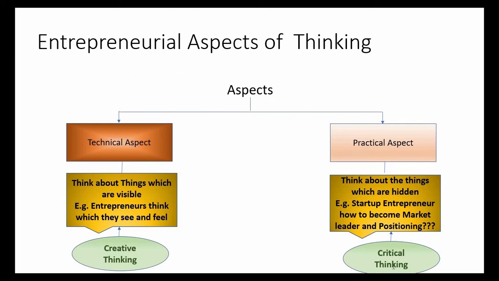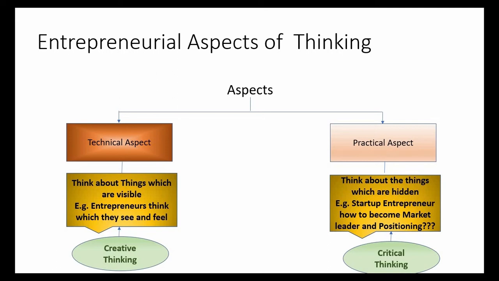Whereas, if he has the practical aspect, he is thinking all over, whatever is hidden, he is observing that, he is focusing on that, he is solving that. Can he shine in his business? Surely he can shine. But without creativity, can he shine? It is a question mark. So henceforth, for a successful business, an entrepreneur should have an entrepreneurial thinking capacity of the technical aspect and also the practical aspect. It is the combination of both, the technical aspect and the practical aspect, which is required for an entrepreneur in order to make his business a success.